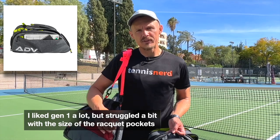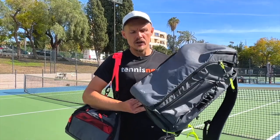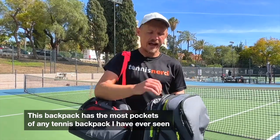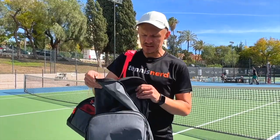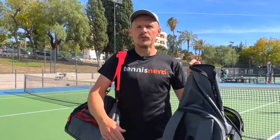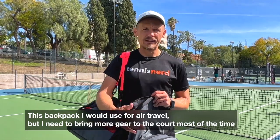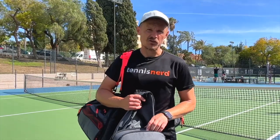I've reviewed the previous edition of the ADV Racket Bag and I really liked it, though it was a little bit too tight with the racket pockets. They're improving this in version two of their Jetpack. They're also bringing out this really cool Jetpack backpack — really nice, well-designed, with a laptop pocket. You can store several rackets in an extra pocket, which is quite rare. Super practical if you're more of a backpack player, though for me I'd always be traveling with more rackets to the court. For flights, bringing a laptop and maybe two rackets, having that extra laptop pocket is very important.